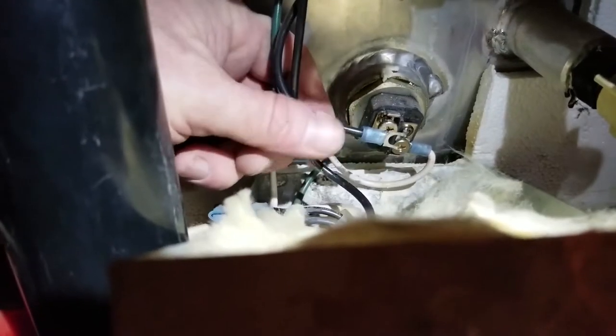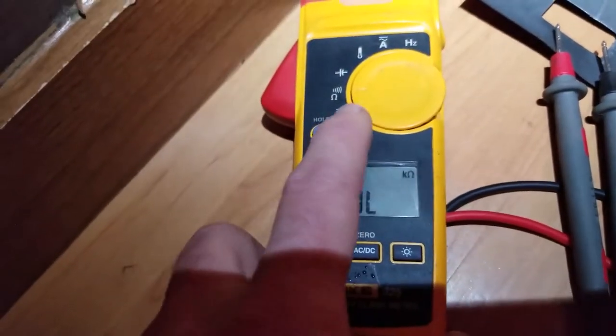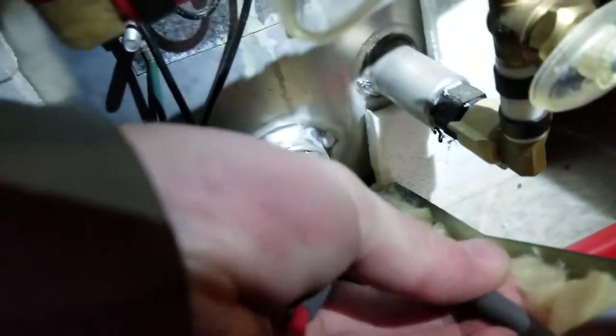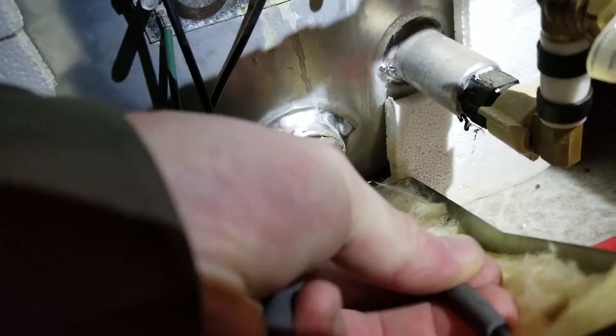So you take one leg off of your heating element. I'll take the black leg off. You put your meter into the continuity mode. So I've got it in this mode right here. And then what we're looking for, using Ohm's law, is we're going to be testing for resistance. Now, we want about 10 ohms of resistance. So as you see, I've got my meter touching, and we come down here, we have our 10 ohms of resistance going through that heating element.